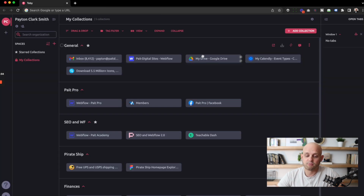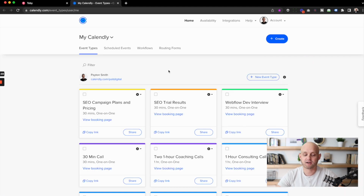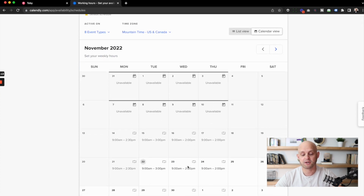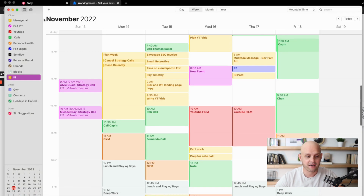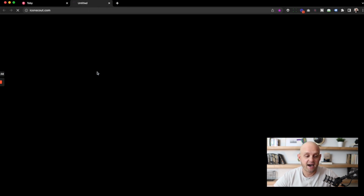Now, again, I've got access to my Google Drive here. I've got Calendly, which is my calendar plugin that plugs into all of my websites where people can go on, fill out a form, see my schedule, book a call, and it's going to automatically send them a Zoom link. And so I like to have a link here so I can check my availability just to make sure on weeks like this week, I don't have a bunch of calls that land on the morning of, say, Thanksgiving. So making sure to stay up to date on this calendar is really important. And you can also integrate this with your native Mac calendar, again, just to make sure that you don't miss any of your calls.